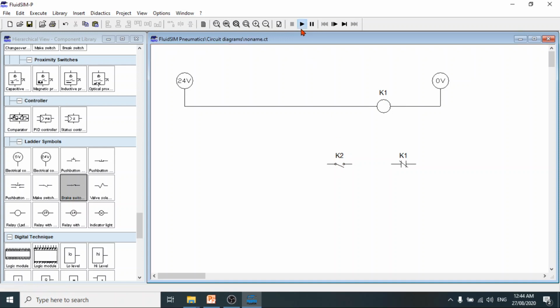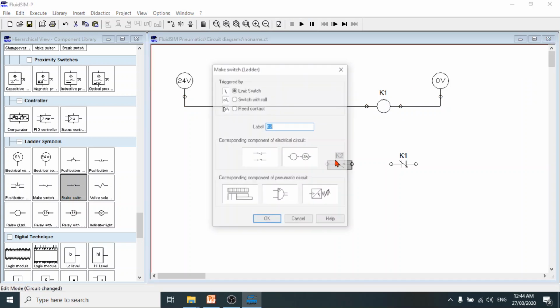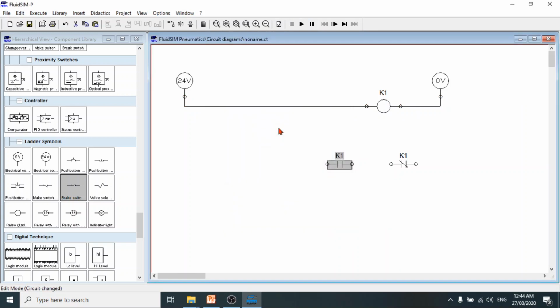If you simulate, nothing happens to K2 because it is not part of relay K1. So we need to change this one to K1, and once we simulate the circuit, the open becomes closed and the closed becomes open.